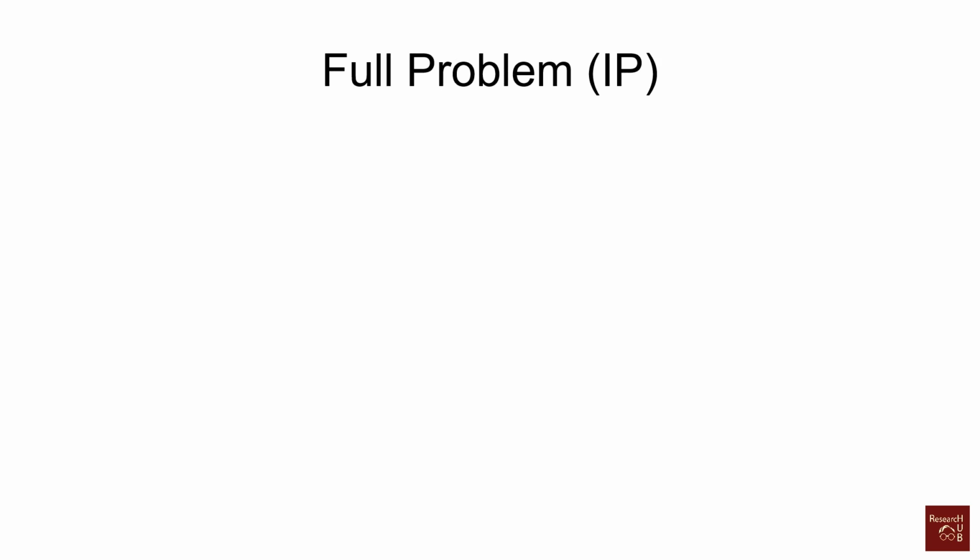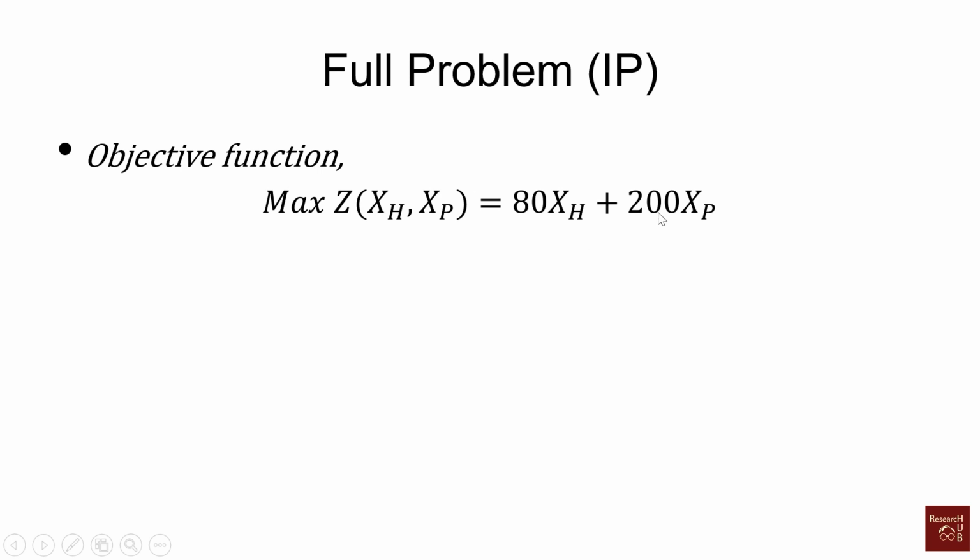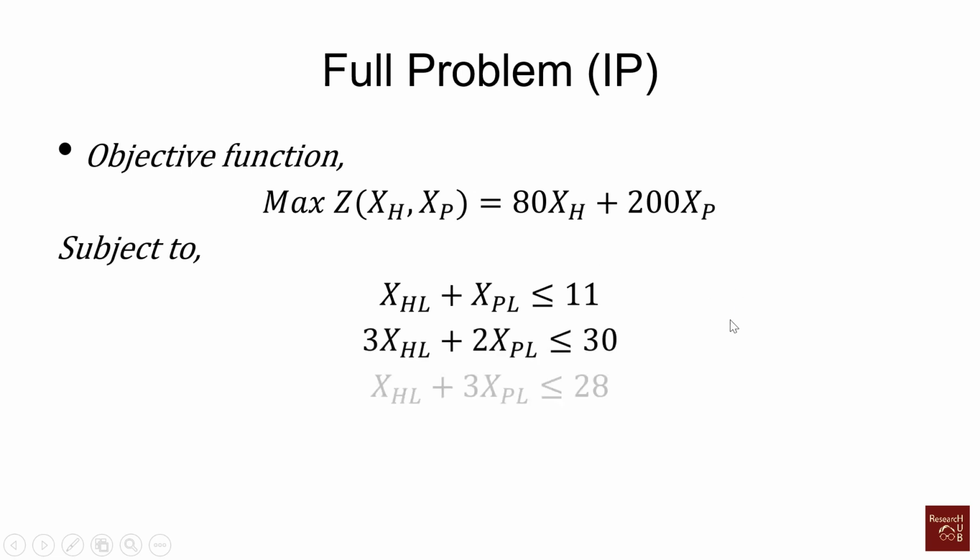Now we will do integer programming. Here, one idea is that we keep our objective function exactly the same. But this XH, previously it was one barrel of high grade, one barrel of premium grade. Now we will look at it as 10 barrels of high grade, 10 barrels of premium grade. To account for that, we will simply divide the right-hand side of our constraint by 10. So before it was 110, now we have 11.